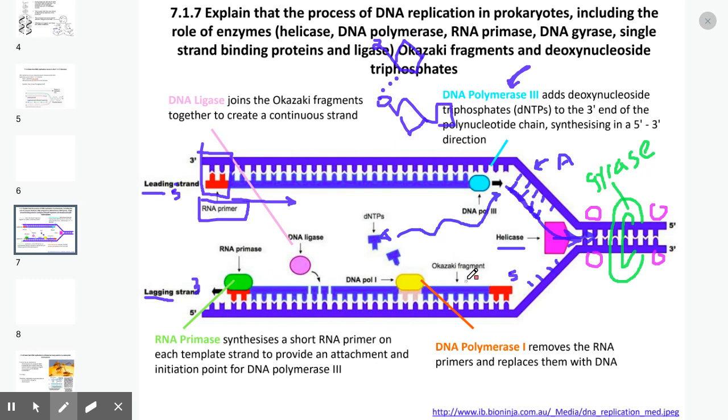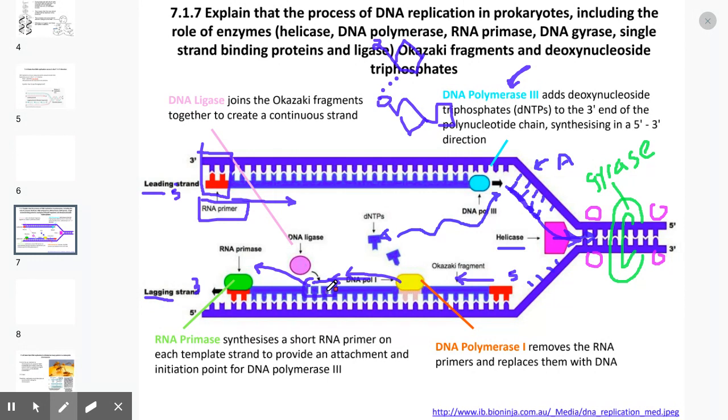But what happens is, as we open this up, as we unzip the DNA, we will drop another primer behind it and then copy in this direction. And as we open up more, we will drop another primer behind it and we'll copy in this direction. And between the places where you started replication, you get these little holes, like these little spaces in your DNA. Because we started here and we went in this direction. We started here and we went in this direction. So we have this little hole here.